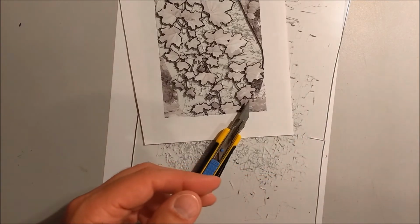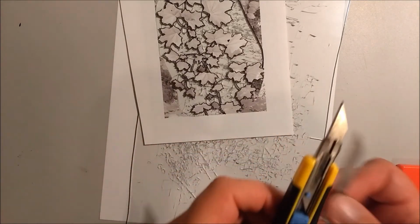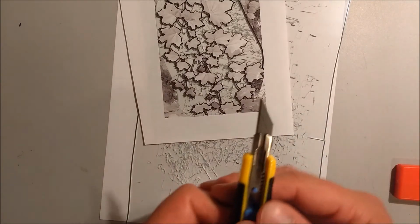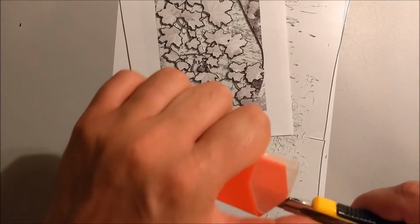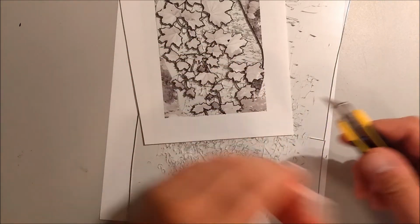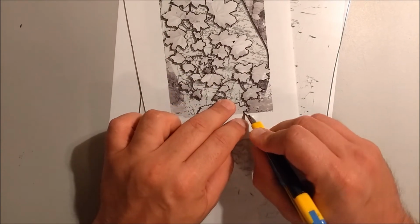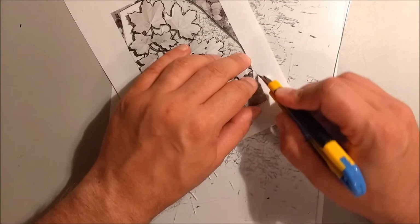So it allows me to get into those really small cracks, and once in a while the blade chips off. You can see that there. So you can see the very tip of it is chipped off. Just going to snap that off. And fresh blade there. Just done the last cut, of course.